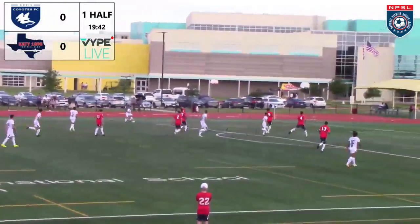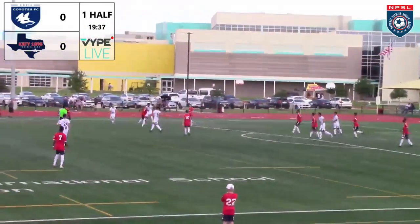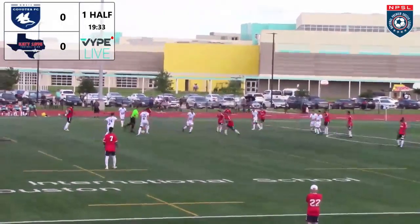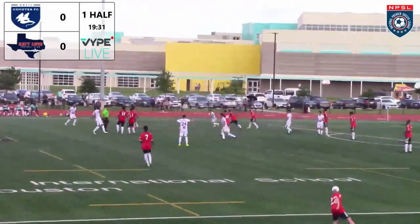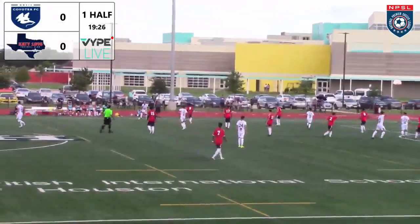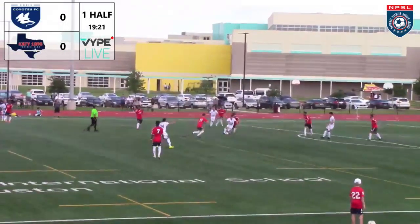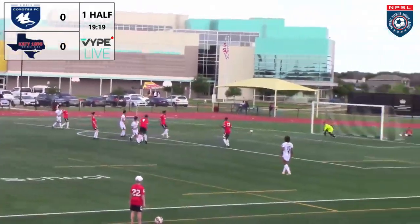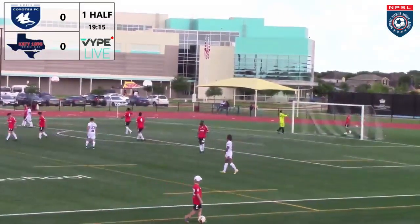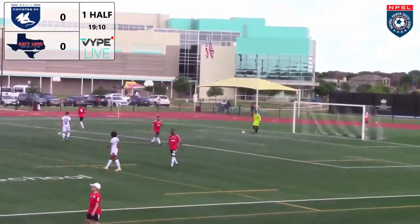And in the left side of the field, kicks it inside the box. And Coyotes still in possession. Kicks it back outside. Now on the left side of the field, down the middle. Little scramble for the ball. And here's the kick to the goal, just outside to the left side. And ball back in favor of KATY 1895.